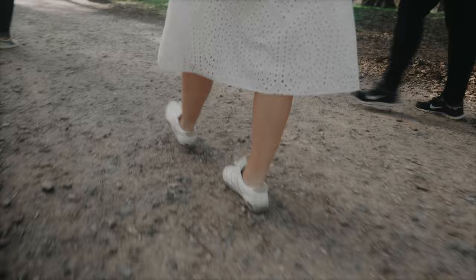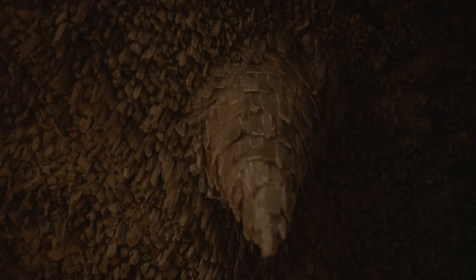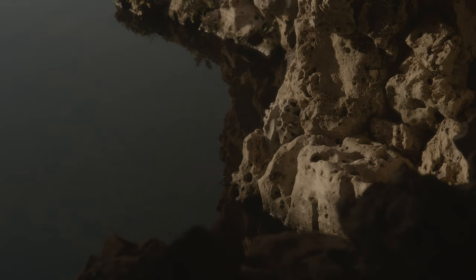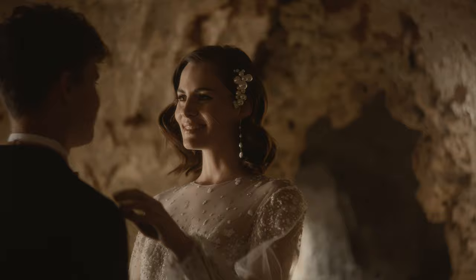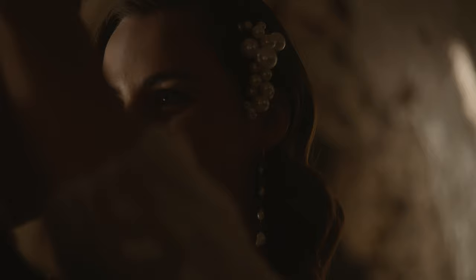I'm not exaggerating when I say that Paines Hill Park is huge - beautiful but huge, so there's a lot of walking involved. I always recommend checking out the locations where you're going to shoot before you actually head to them. First we're going to start with the amazing caves, which are like an underground grotto cave. I've been told it's all man-made, which is really impressive. I love the way the sun was coming through and bouncing off the walls.